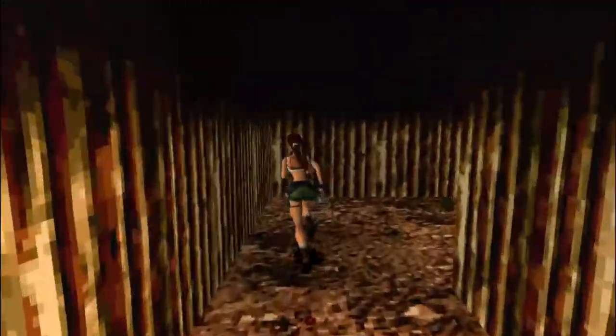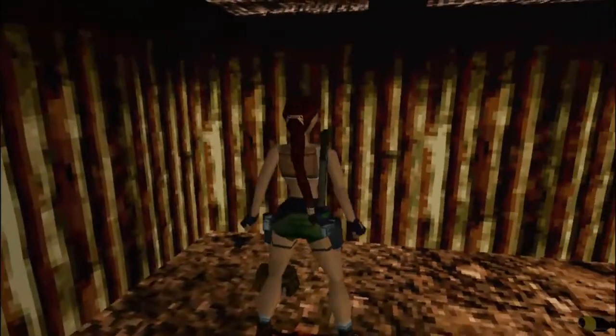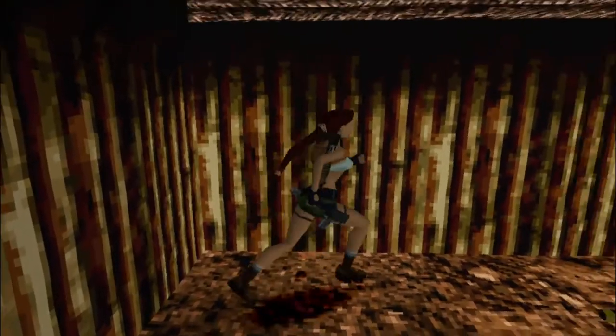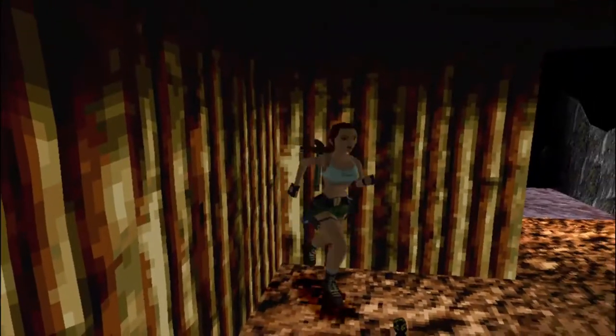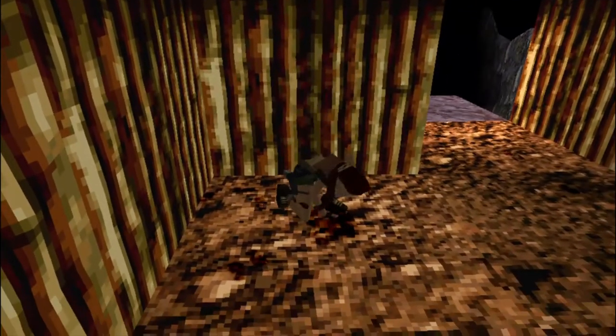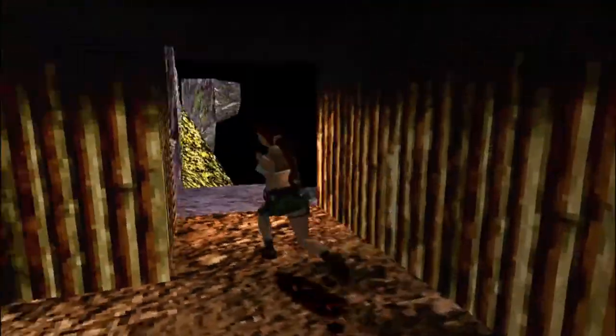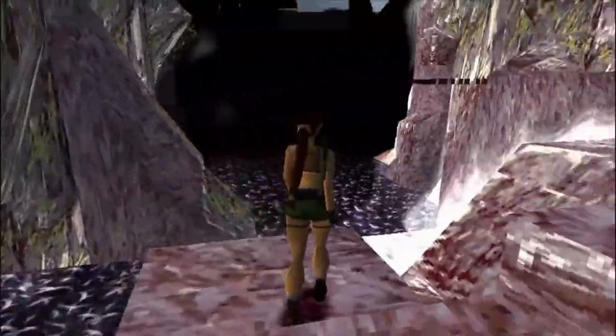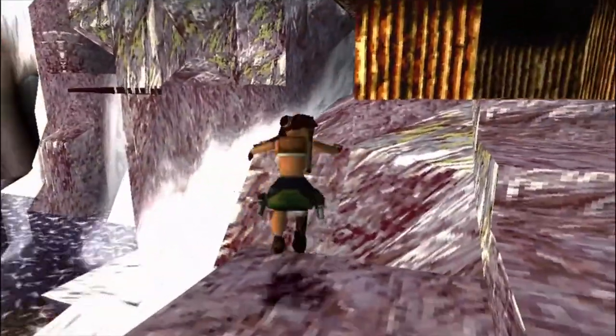Into the hut, and this is where we get the large medipack, and there is a rocket as well for us. Here. We just need to work our way back. So let's do a rain jump back.